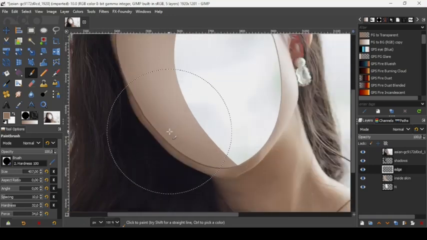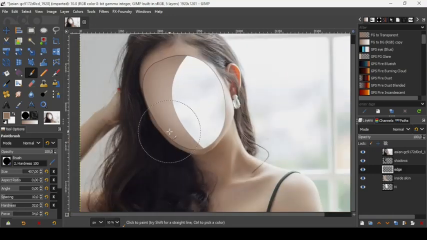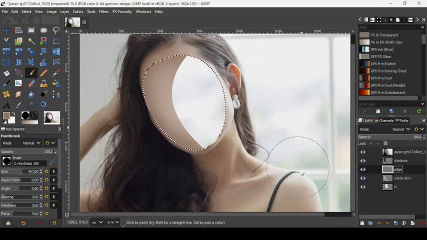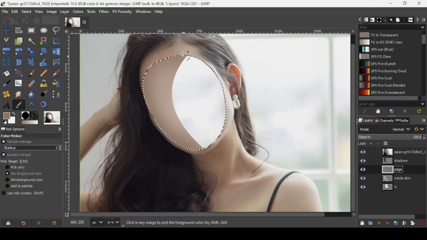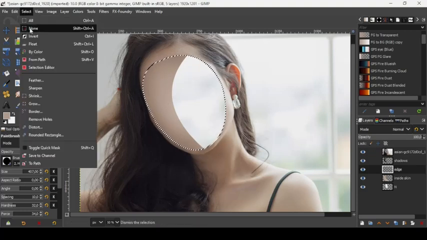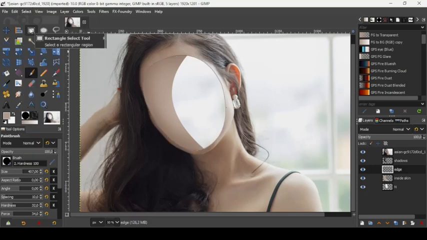So here it is. So I think this one is too much here. I will pick a lighter color here. I think I will take just this one here. Gives a better effect, I think. So here, go to select none. I think this is much better.